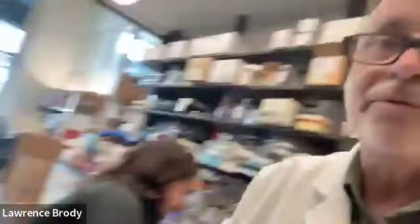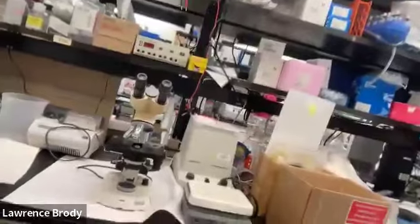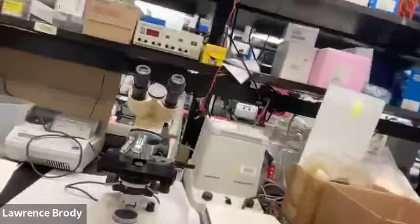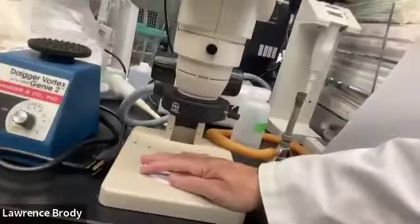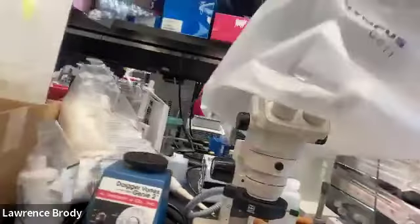And not to be totally cliche, we actually do use microscopes. Biologists use microscopes. So this is a microscope to look at slides. This is a microscope to look at big things. And you can probably see I can put my hand under there and look at it. So we sometimes work with zebrafish. It's a small fish that you want to look at under the microscope that way.